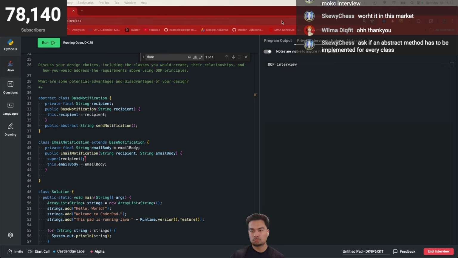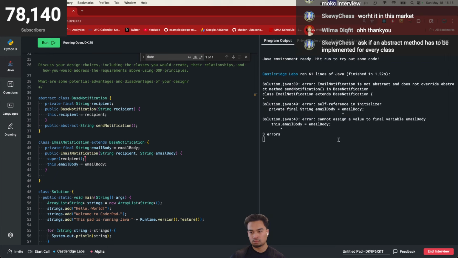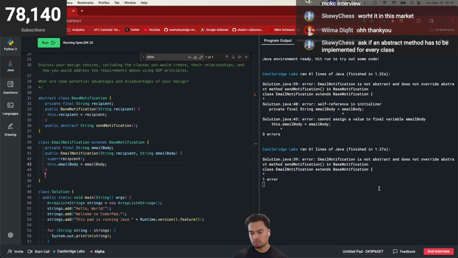Invoke another constructor. Let's see. Did I misspell it or something? I don't think so. I'm not super sure of the syntax. What's happening here? Your C. Oh, C, yeah, right here. This is wrong. Okay, now I think it's good. Cannot reference a field before it's defined. Is it fixed now? All right, I can get rid of this too. Let's see if that's fine. Okay, it looks good.